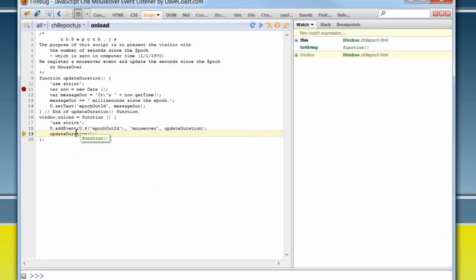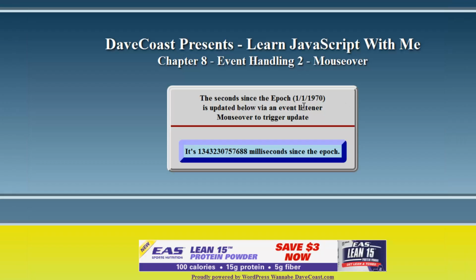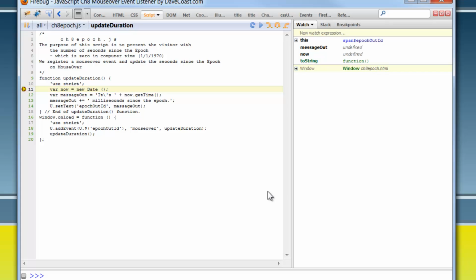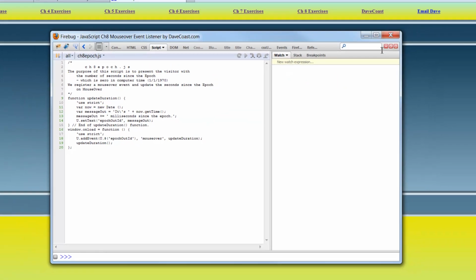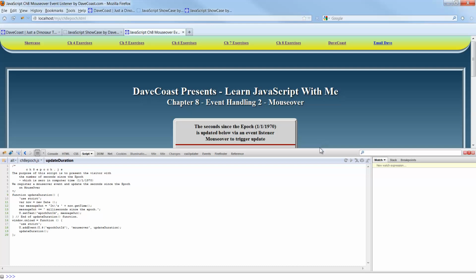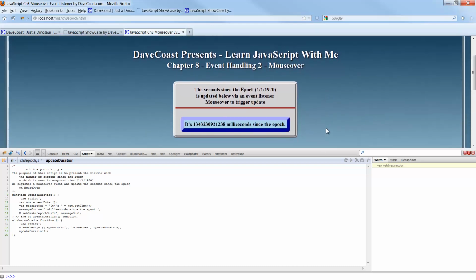and that's what we just executed with this update duration. And now we're done with that debugging session. So if I come back here and I hover over that, ooh, look at that. It just triggered because my event listener caught it and triggered me through, and it'll now run through this update duration function one more time. I'm going to turn off my breakpoint, hit continue here to go through, and reattach my debugger to the bottom of the screen. And we can see now that I just hover over it.